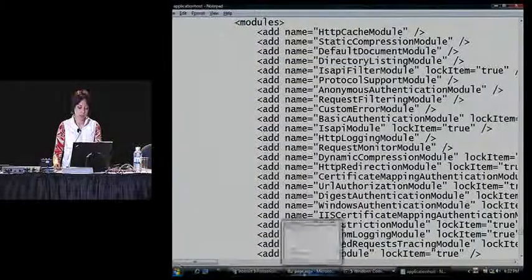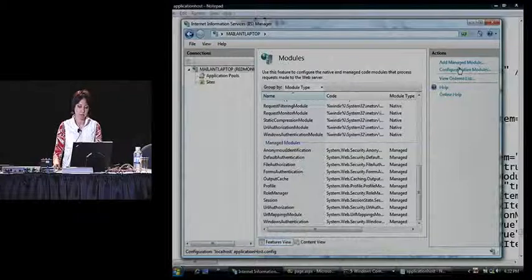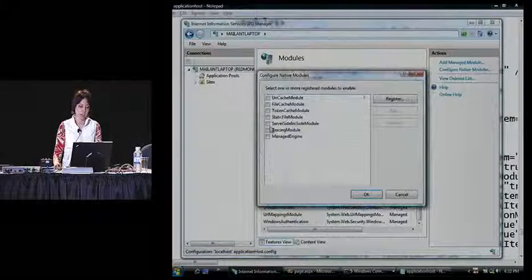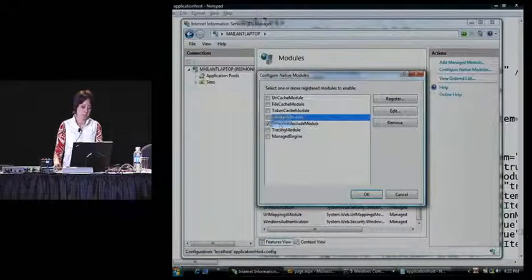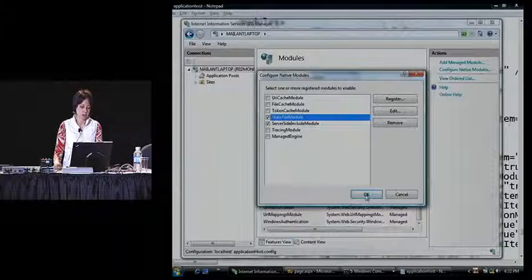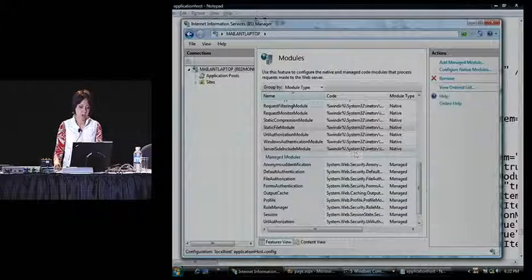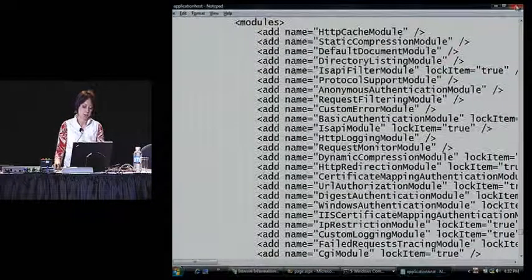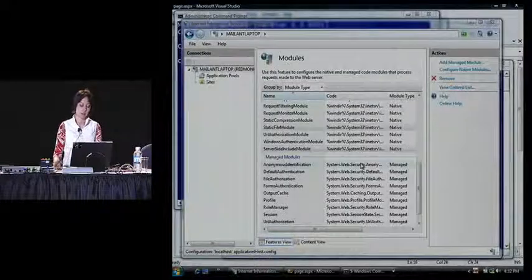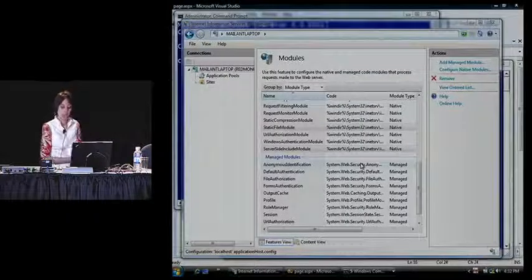Now, bringing a module back is fairly simple as well. All you have to do is configure native modules, and there's my server-side include. I must have taken it off before. You select the ones that you want and add them back in, and I won't show you, but basically, if you go back to the application host config, then you'll see it again.